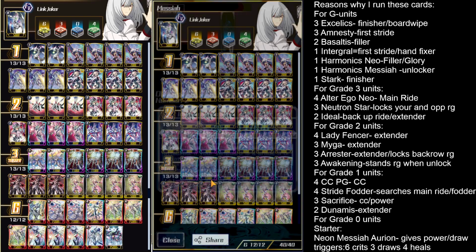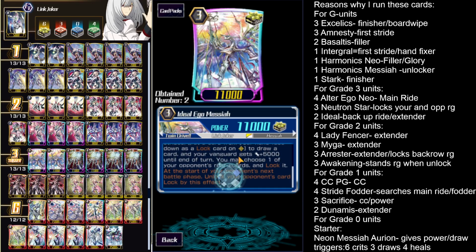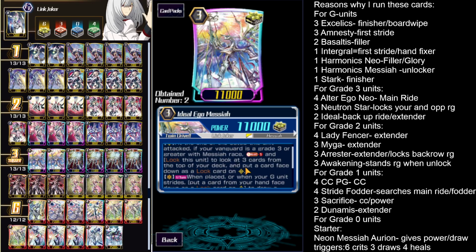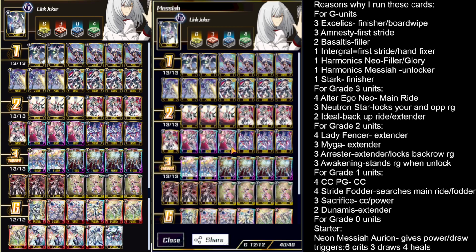new cards. Then Ideal Ego Messiah, when Strider plays skill, is more or less identical to Alter Ego Neo, except Alter Ego Neo doesn't allow you to draw, unlike Ideal Ego. I only have 2, that's why I only run 2. And she has an extender as a regular skill, which is at the end of the battle, this unit attacks. If your Vanguard's Messiah, which it is, Soul Blast, lock this card, and look at the top 3 cards of your deck and lock her card. So she may give you more field.